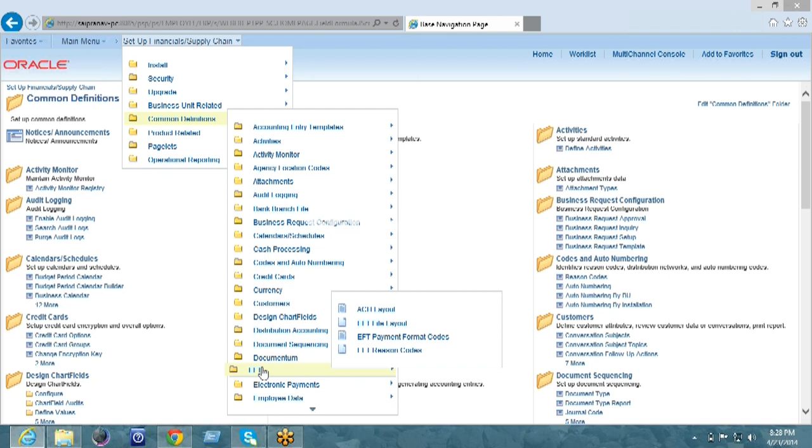And when it comes to receivables, sometimes you receive payments from your customers in the AR module. You want to use your lockbox process and everything. By using the EFT options, you can use that as well. I'm just giving one example like this. These kinds of things will be used anywhere.